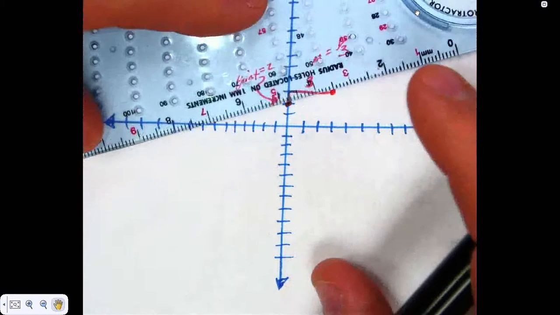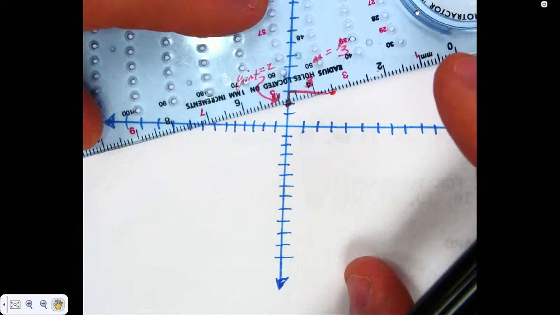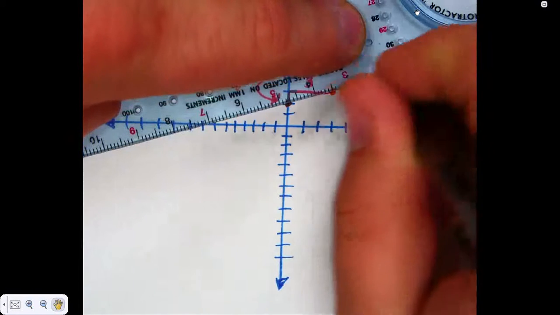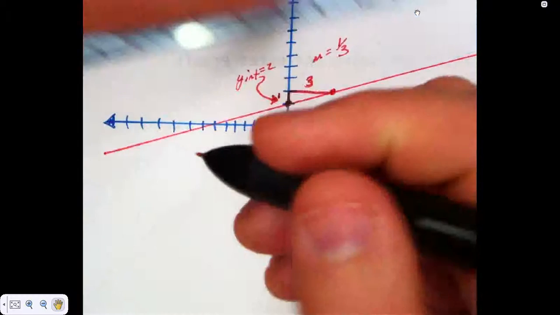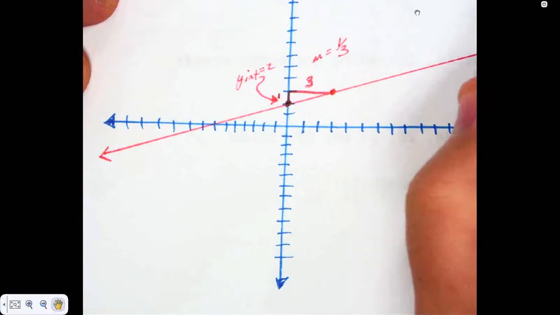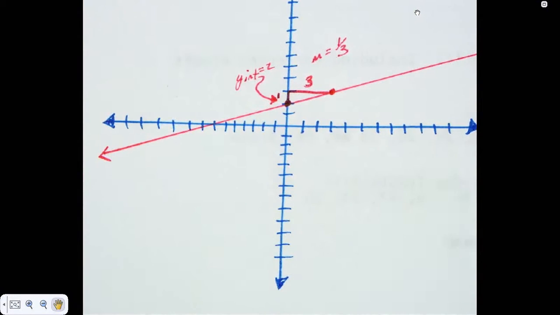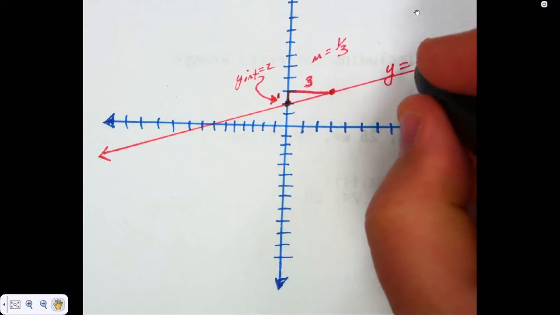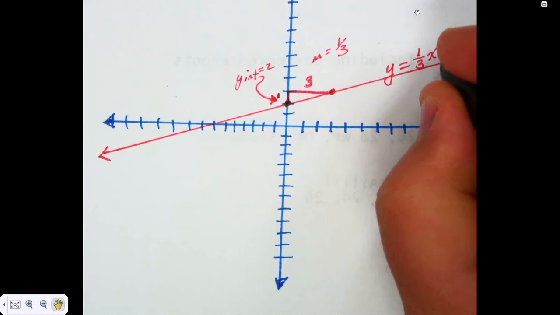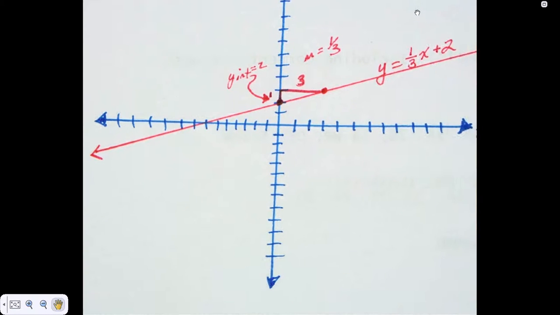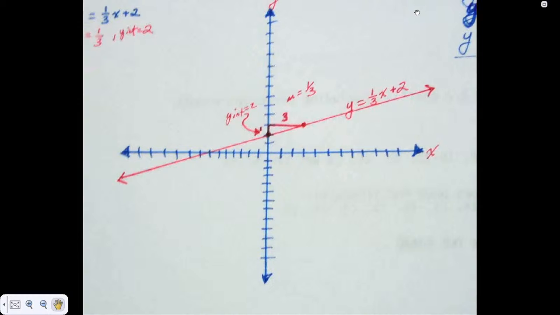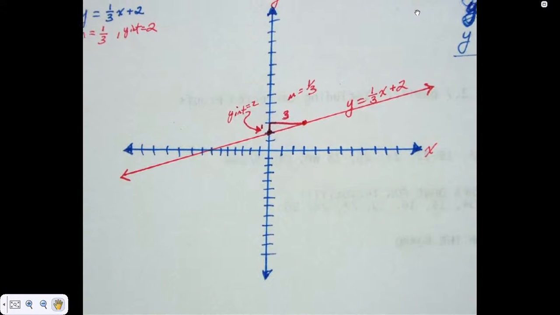And I want you to connect the dots from one side of the graph to the other. So you will need to go all the way from here, all the way down, all the way over to here. Make an arrow on each side. You have now graphed y is equal to 1/3x plus 2. Hopefully at this juncture, do we remember doing that?